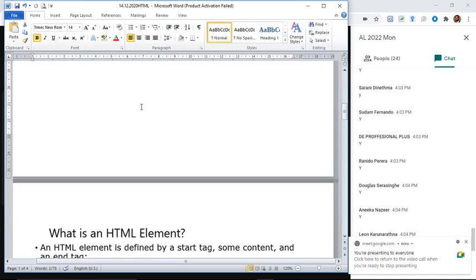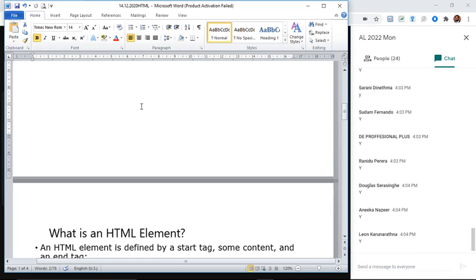With the help of the elements we have given some content, and that content as it is will display on the web browser. Okay, with the help of the web browser it will display on the web page.